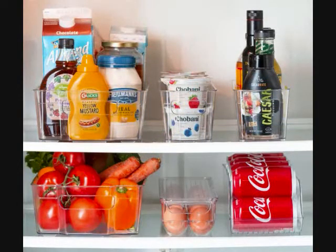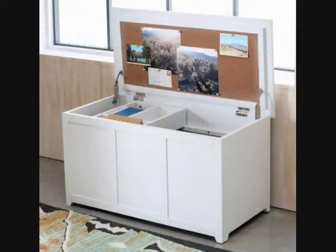15. A Nine-Piece Set Of Bins so that every single thing in your fridge has somewhere to call home. A huge plus: when a bin is empty or looking a bit sparse, you know that you need to get on your next grocery run. 16. A Filing Cabinet that will really help streamline your home office — imagine being able to file away all of your papers, organize your office supplies, and pin up your to-do notes all in one very attractive piece. If you're working with a snug space, it's also great for providing extra seating.